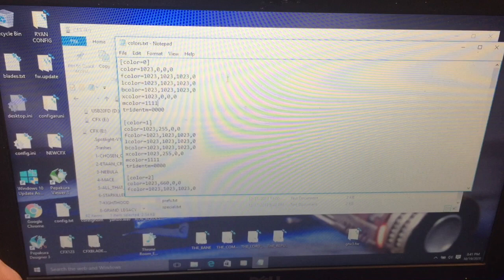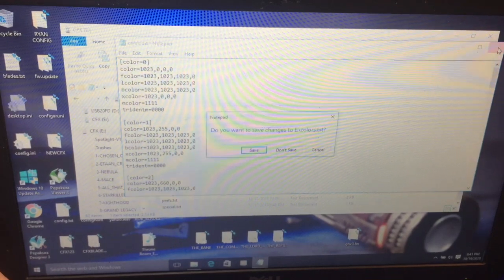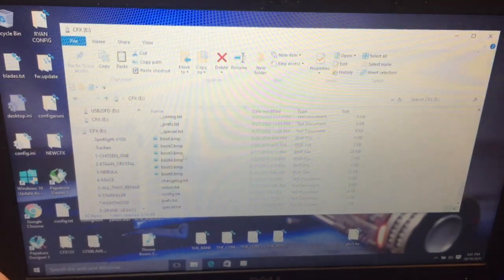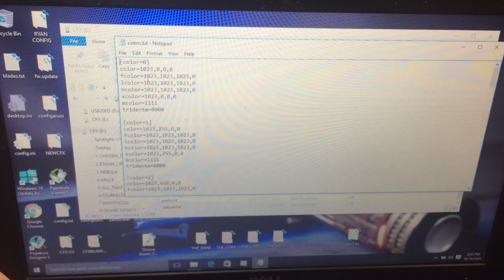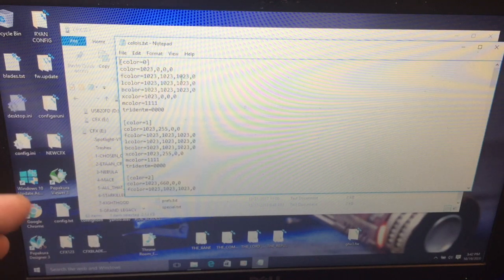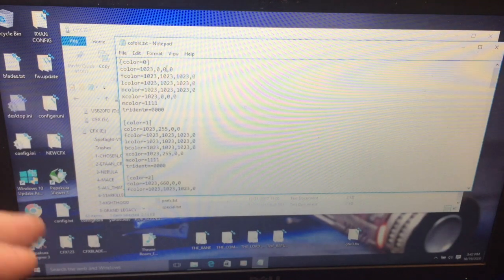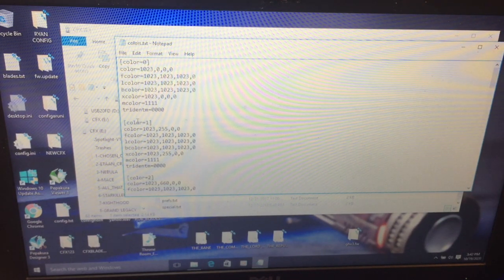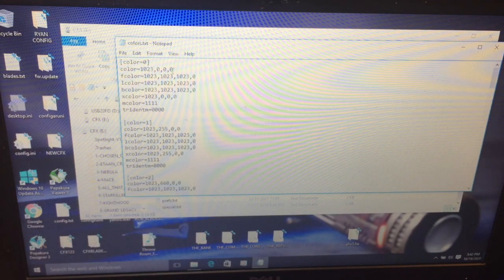But honestly, I prefer it this way. I just want to give you guys an example. It's very easy to make your own colors. Like I said, you got your RGB function. So this right here is red, blue, green, and then this one right here, I forget what that is. All these used to only have the three values for your lights. So that's all I ever mess with.